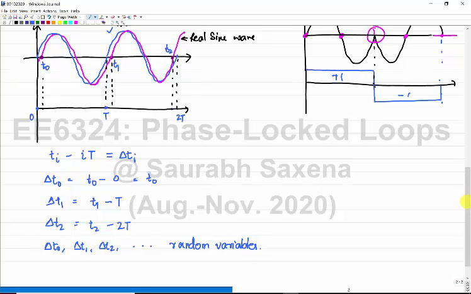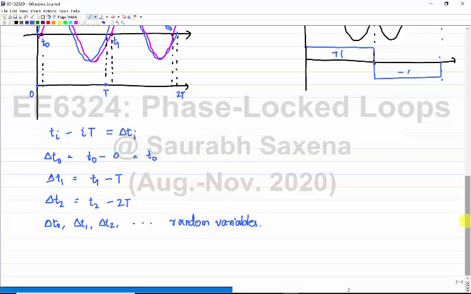Okay, they are nothing but random variables. And if they are random variables, then they are going to have some mean, some standard deviation, some maximum and some minimum value. So what we can say here is that these random variables, if you want to write this delta T1, let's not write anything here. Let this be T on. So these are random variables. They will have some mean and some standard deviation and so on.